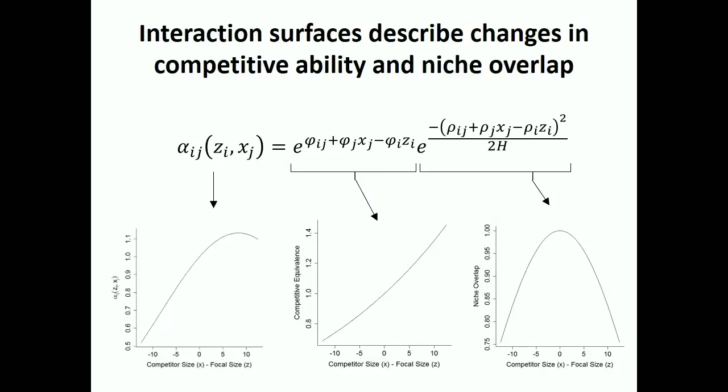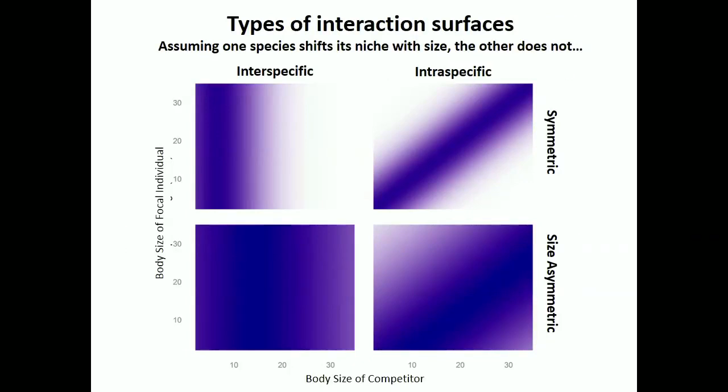And as the size differences change, then those competitive interactions decline. Basically, all you need to do is to multiply these two together for any given size, and you get this function over here. And so this is now an alpha surface that takes into account not only the niche differentiation, but also how competitive asymmetries change with size as well. And you do that for all sizes of focal individuals and all different sizes of competitors. You can get a variety of different types of interaction surfaces. And these are just a single parameterization of these models, just to show you the variety of types of surfaces you can get.